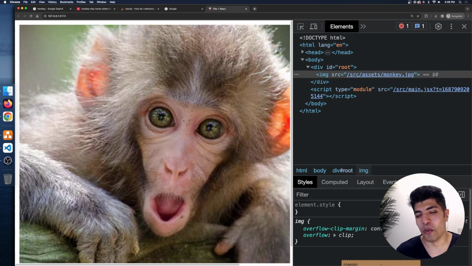Now, this is one of many different ways that you can actually get images working inside of React. And this is also one of many different ways that you could find a solution to putting an image inside of our JSX. I just showed you one of them. And this is a common flow: look at an article, look at a blog post, look at Stack Overflow and try to figure it out.